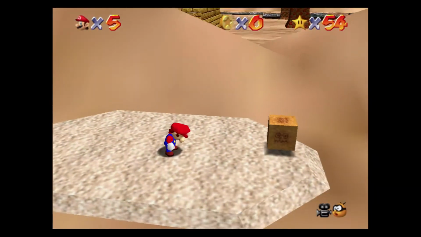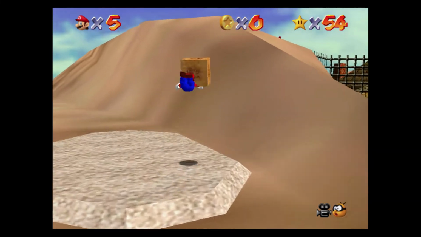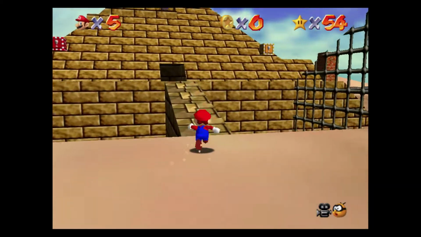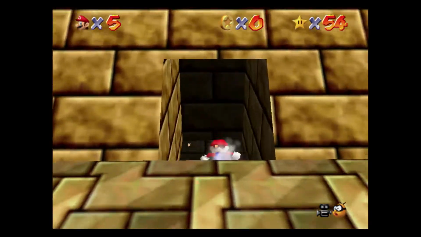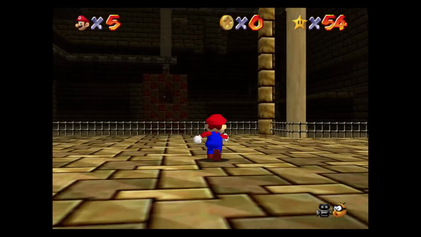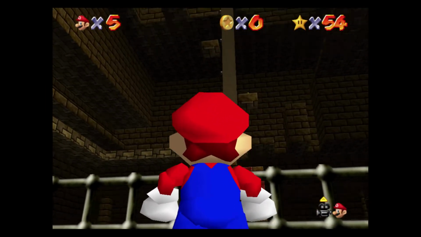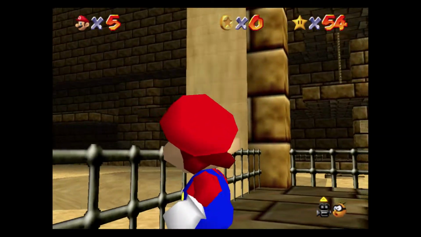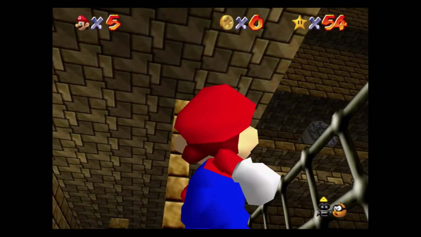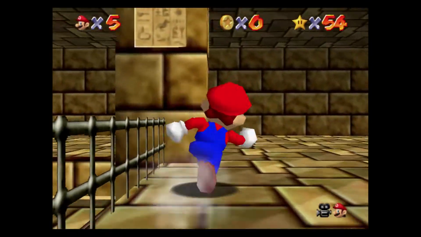Pyramid puzzle, so that means I have to go on the pyramid again? If you do this just right, though, I remember you were able to get over here without having to do anything. Yep, that's it. Pyramid puzzle. Am I right for going back in here, or am I wrong? I don't want to go back in here if I don't have to.